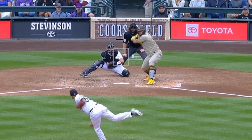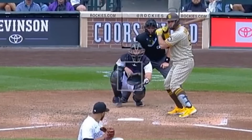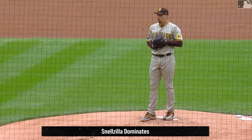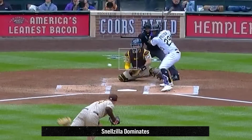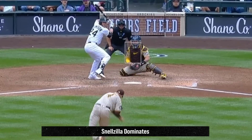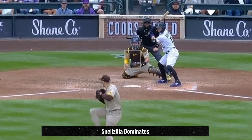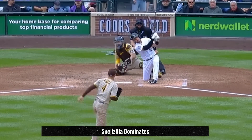Denelson Lemaitre had 5 Ks in 5 innings, giving up 2 earned runs, and had this fastball and slider combo. He battled my filthiest pitcher of the day yesterday, Blake Snell. Snellzilla had 12 Ks in 7 innings, giving up 3 hits and only 1 run. He of course had his fastballs and changeups, but this was all about his curveball. He had 11 swings on his curveball, and 9 of them were whiffs.